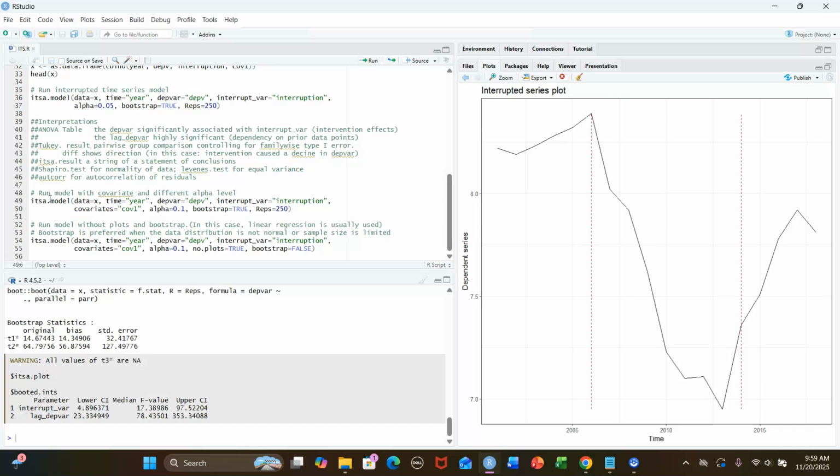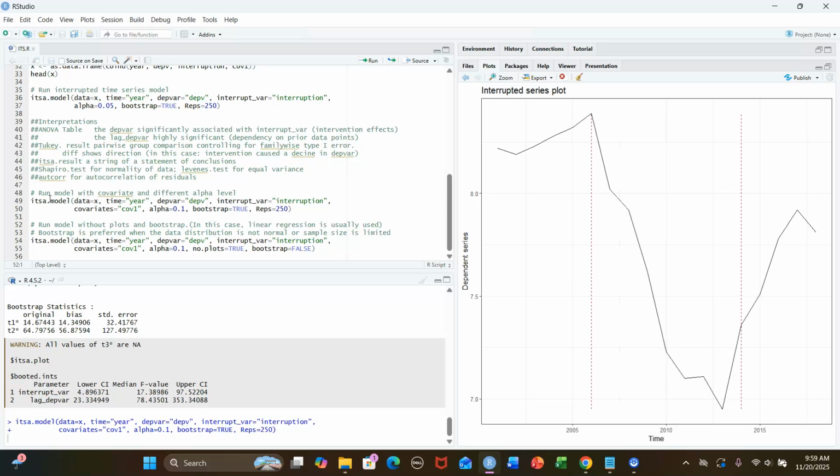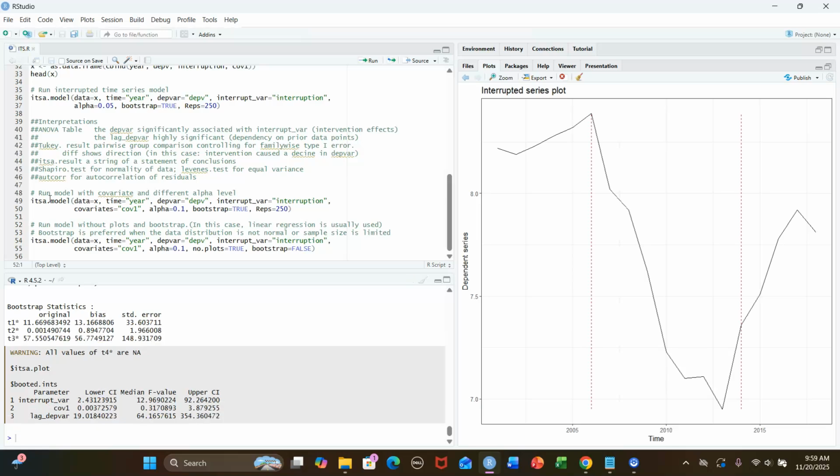You're still doing bootstrap, so again it gives you similar output, but you can also turn bootstrap off. Here everything's the same as the previous one, except you say no plots equal true and bootstrap equal to false.